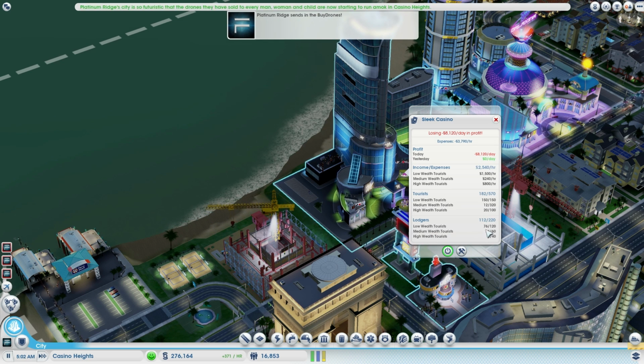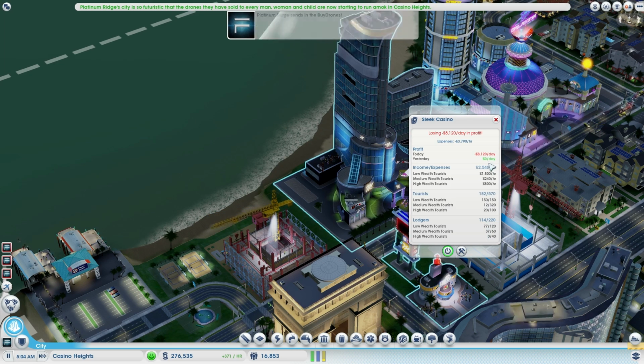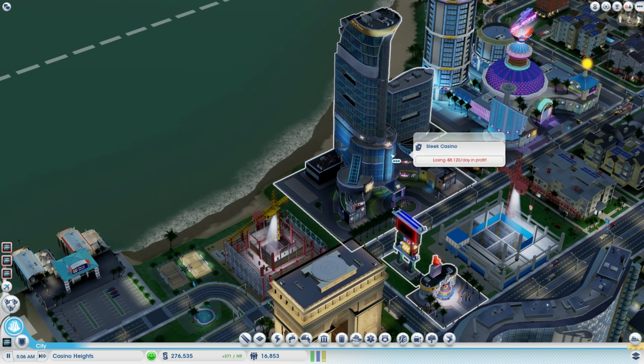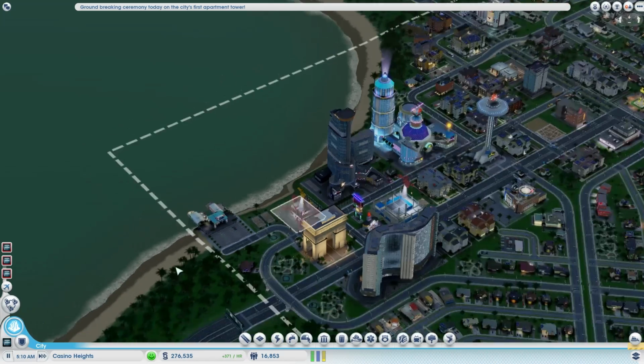So, yeah, let's take more lodgers from the low wealth than from the medium wealth. So in that case, I might actually have to delete some stuff here. How about high wealth? We getting any lodgers? We are getting a little bit of high wealth lodgers. Not a whole lot, though. Let's give it a day, see how it does.